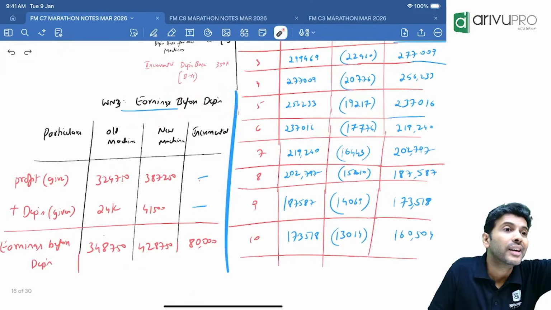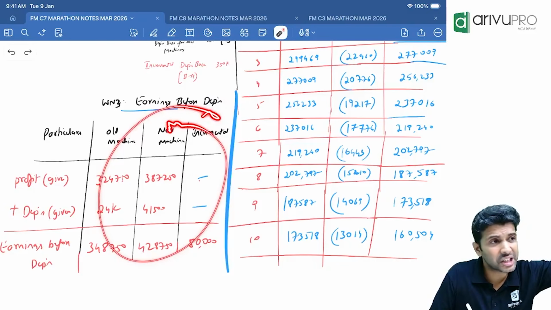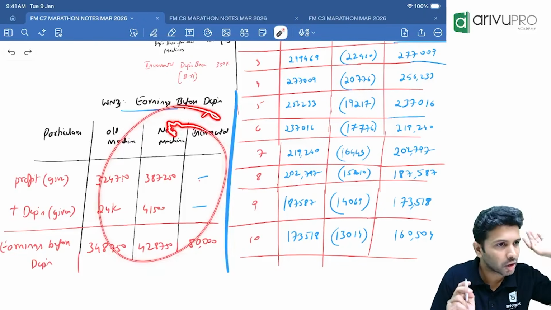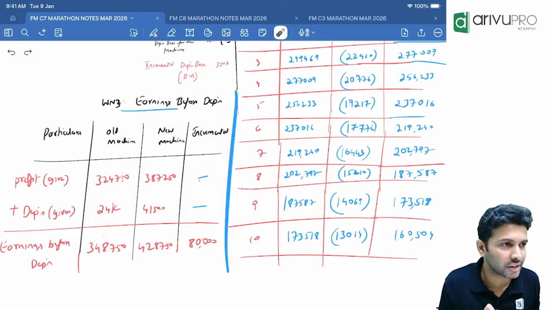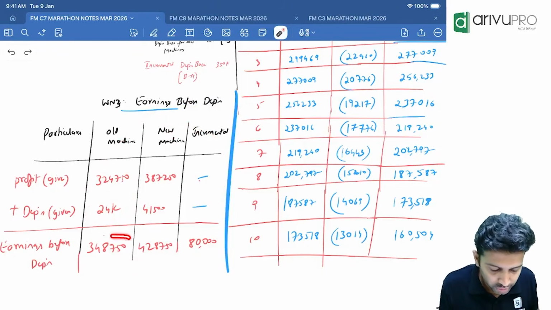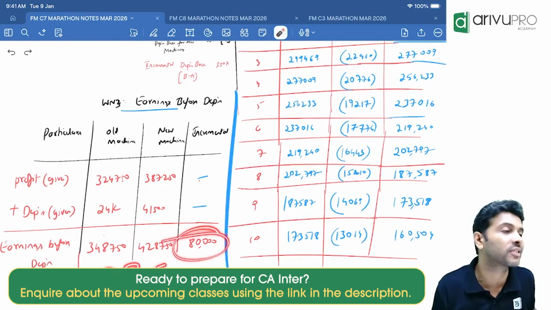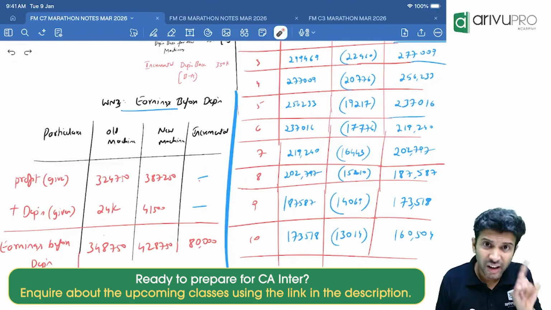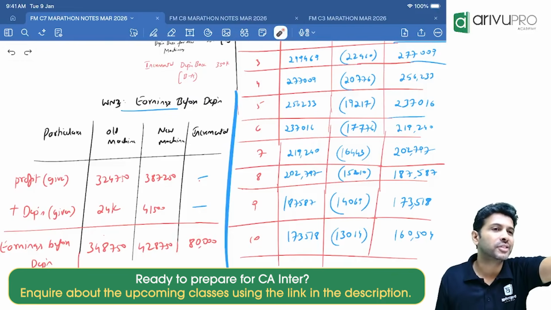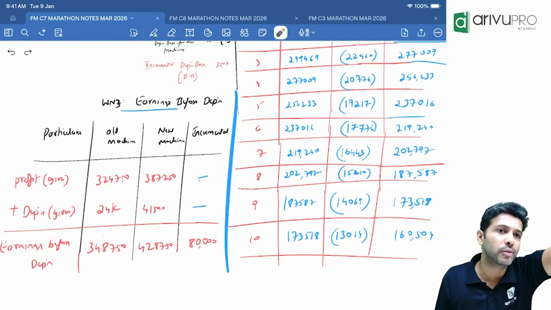Earnings before depreciation. Did I have 10 columns or only one column? Why? Because is every year's data changing or same? Same. Hence we have done it common. First, whatever profit they have given, I took, added back depreciation. So for the old asset you told 348, new it is 428. Comparing these two, how much is extra? 80,000. What is this, sir? Cash flow? No. This is earnings before depreciation. So right now we have reached one zone. What is that zone? Earnings before depreciation.